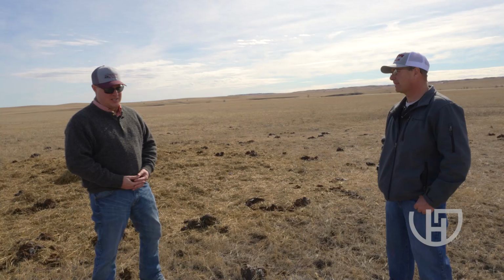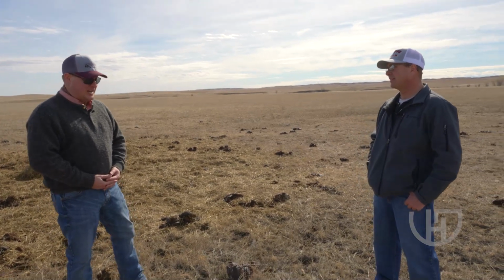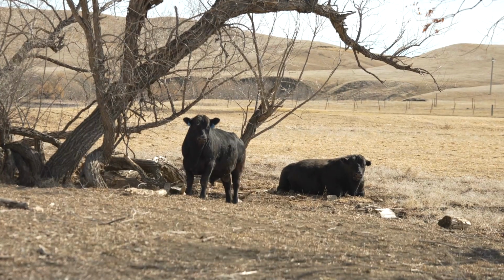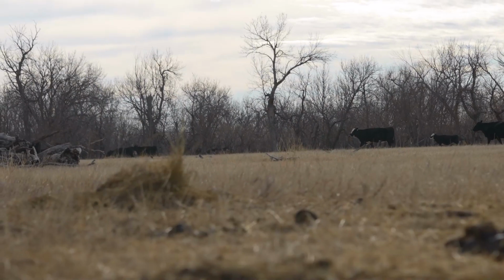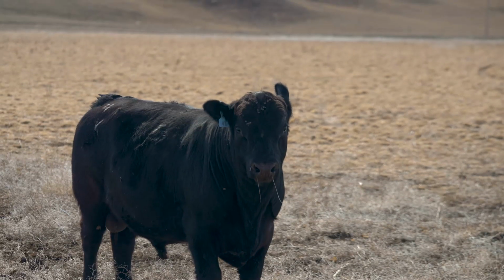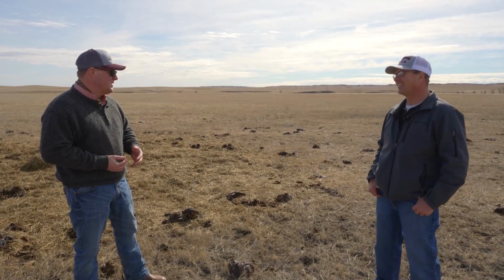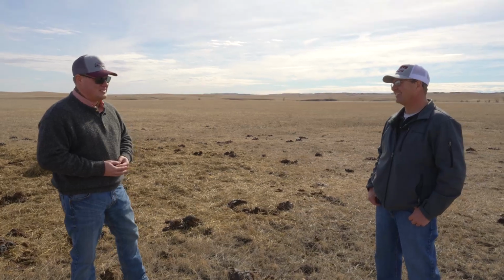Well, and that's one of the things that I think we want to try to relay to the folks in town that aren't out on a ranch, don't have cows, don't understand as much of what we do. It's not just an animal out there that we see. We care about these animals, and they're there to eat the grass, and we make a living. But like you touched on, it's hard to sell them. You get to know that one ornery numbered cow, and it's more than just an animal out there that we're making a living with. They get to be a part of our lives, and it can be pretty tough to make those decisions.